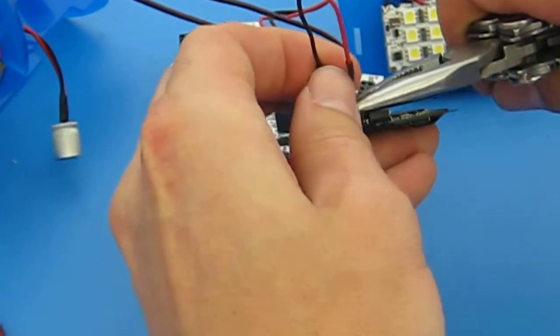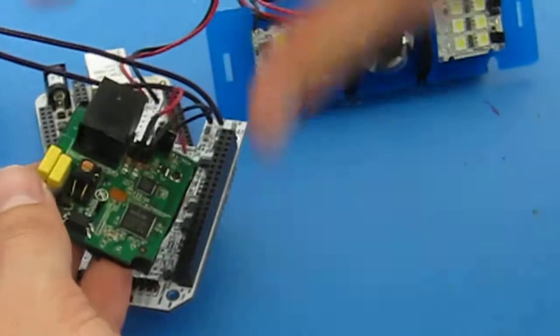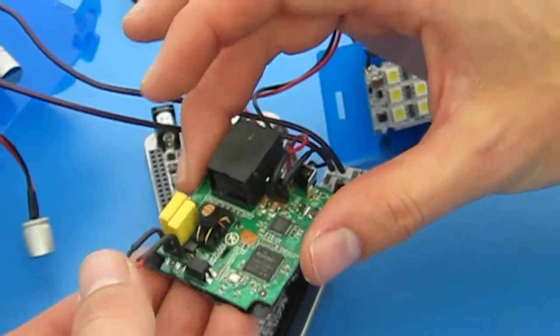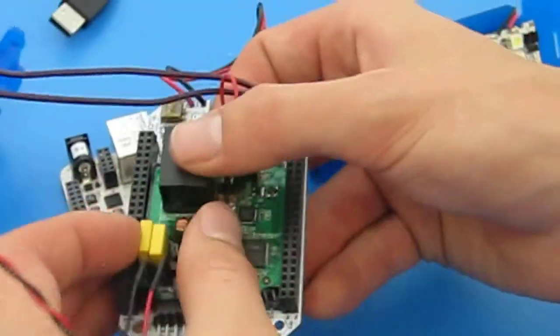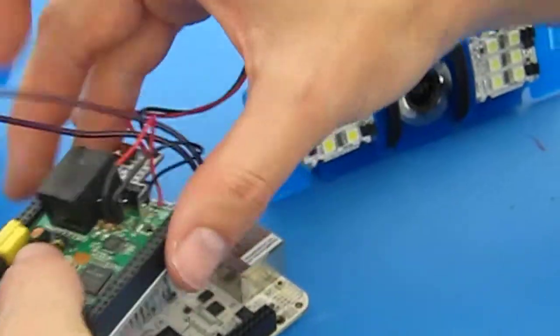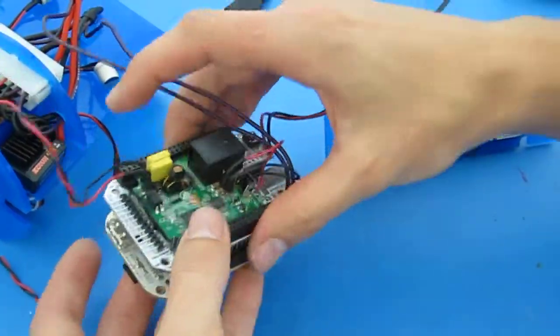Actually, it's not working very well here. I can feel that these pins are going to want to hold. You know, it'll probably be all right. If you get a chance though, you might want to shorten these before soldering them a little bit. So there you have it. This goes on to that. This will be pushed down on top of the BeagleBone, and then we'll be ready to start mounting everything.